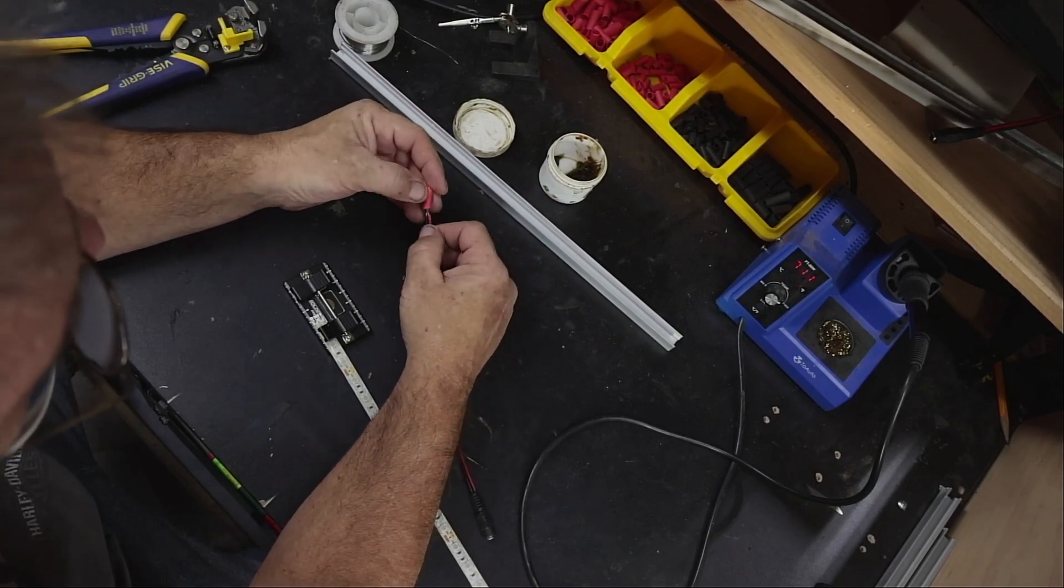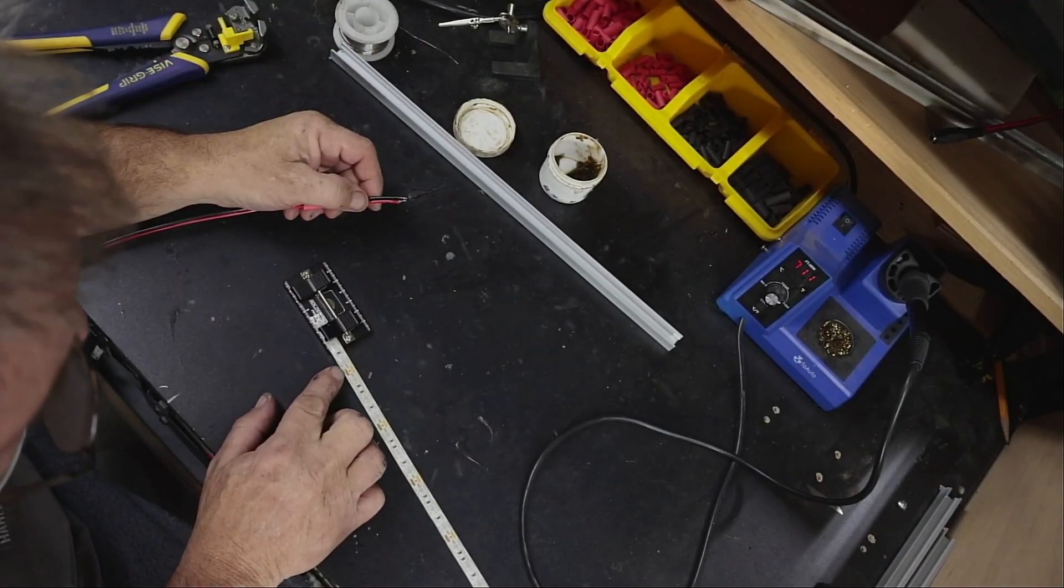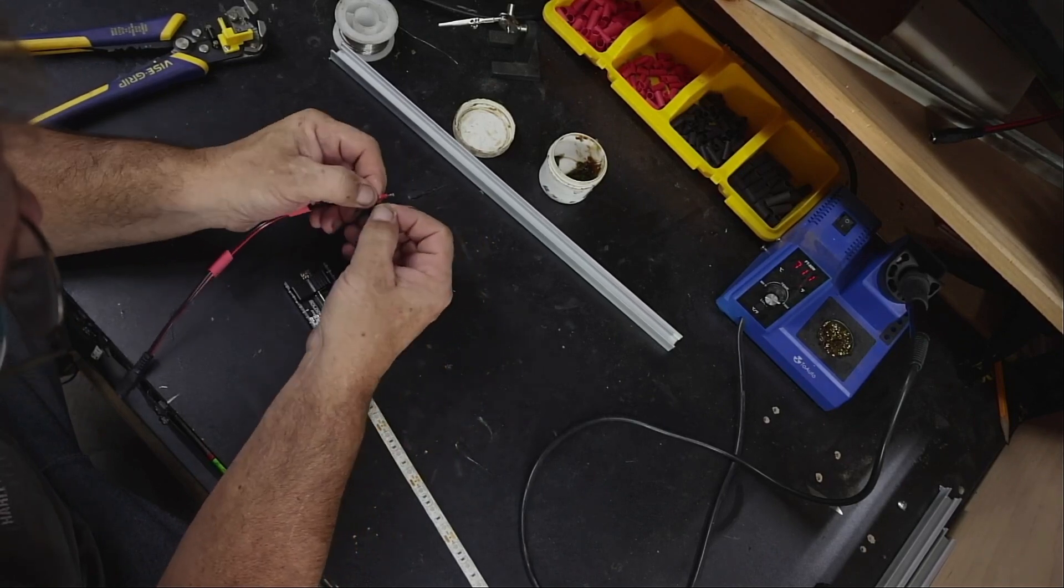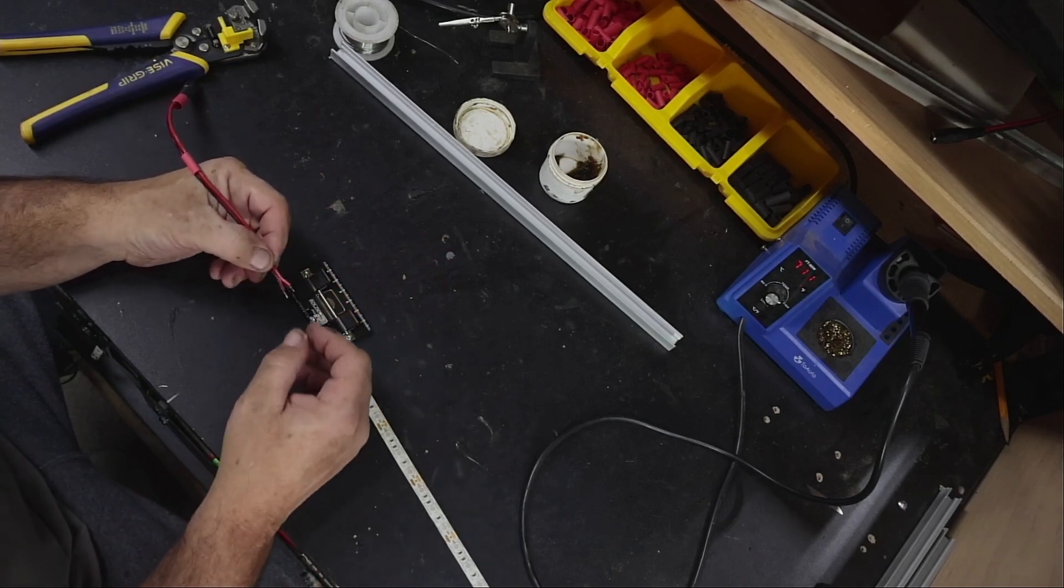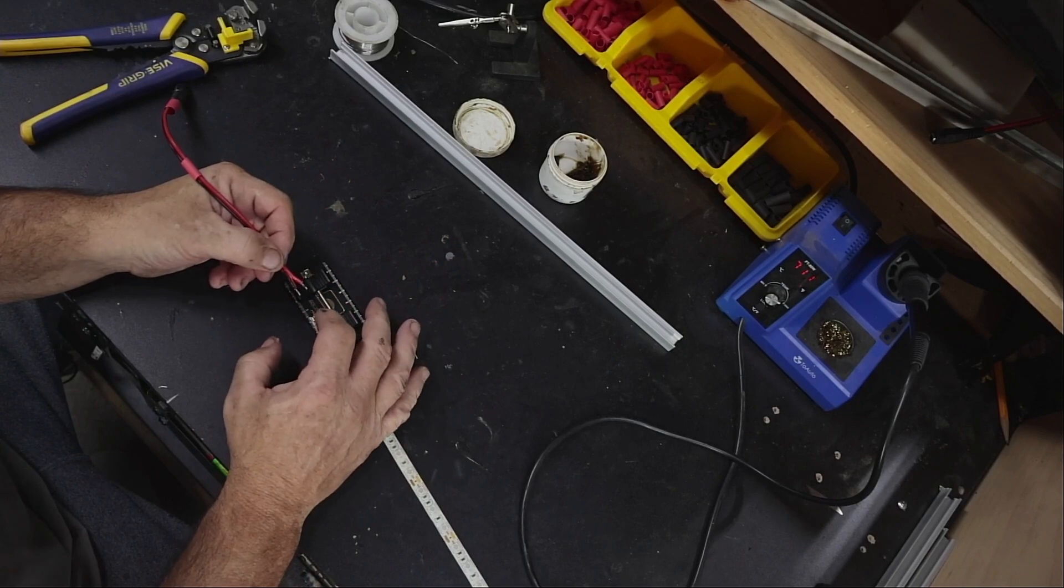Now look at your strip - you have a minus and you've got a plus. Red is plus, black is minus. The whole misconception here is people think that you're soldering two wires together. You're really not. What you're doing is soldering one piece of solder to the other piece of solder, which makes the connection.